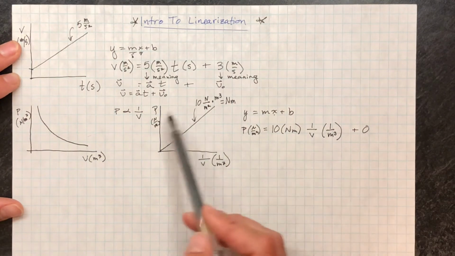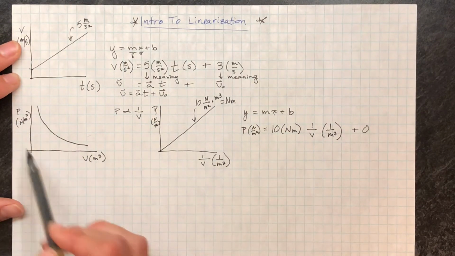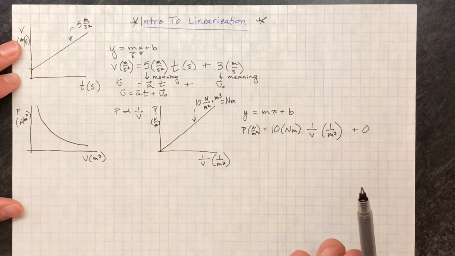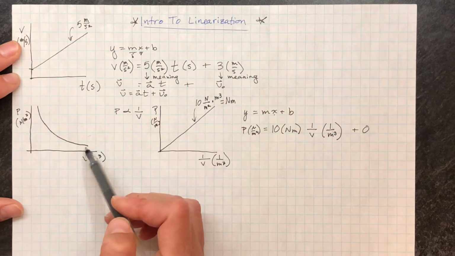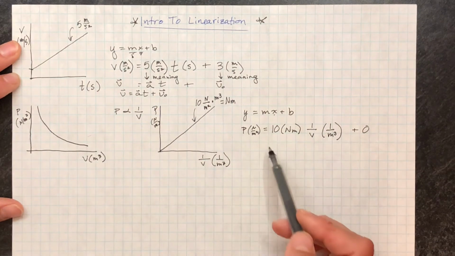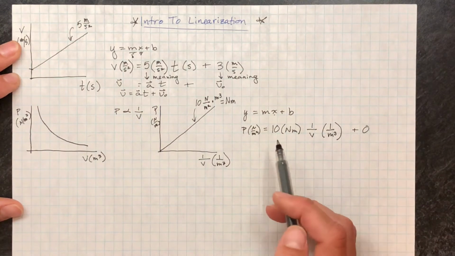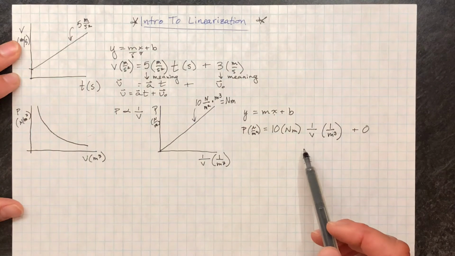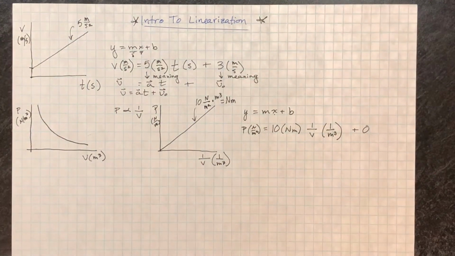So the equation of this straight line is the same as the equation of this curve. So if you're using a program that does a curve fit, you could do a curve fit on this and you would get this equation. But if you're taking a test or you don't have access to that curve fitting technology, you can do this to figure out what the equation is.